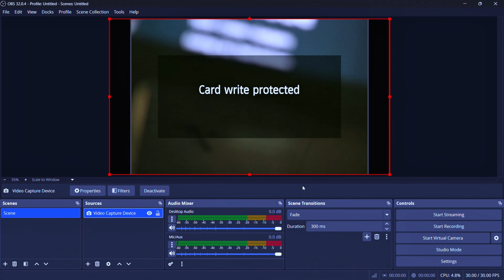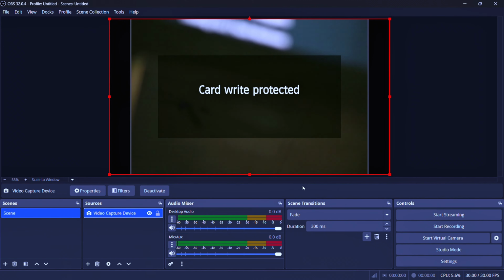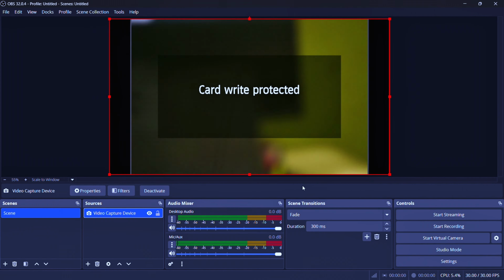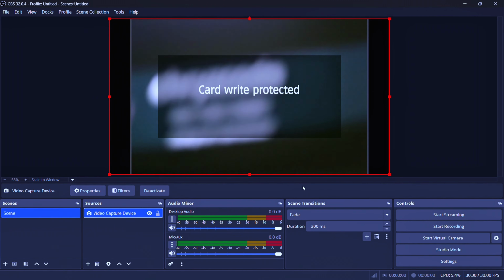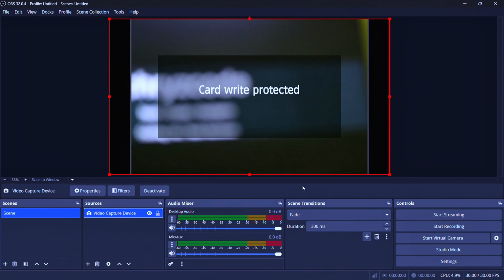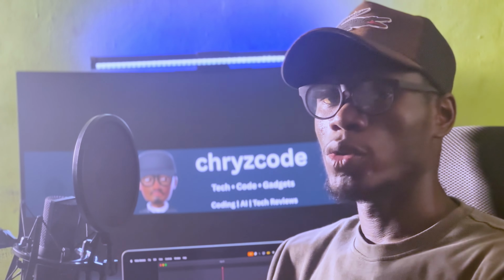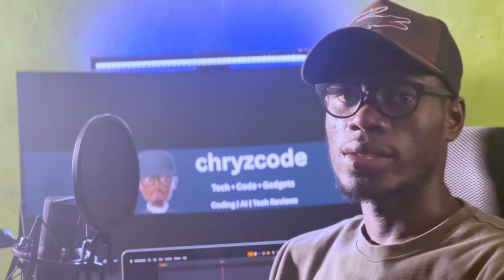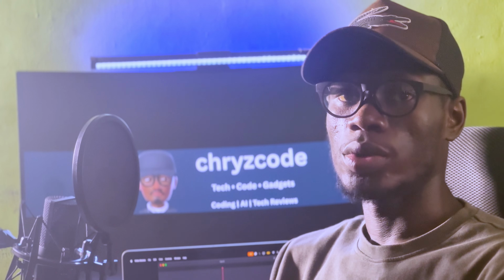I think that has to do with my SD card. But the view you're seeing currently is right from my camera, which is being recognized as a webcam by OBS. I hope you're able to follow through this tutorial and connect your video camera to work with the OBS software.